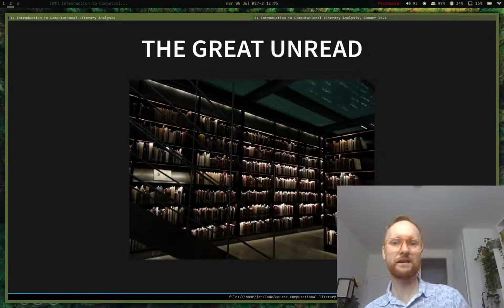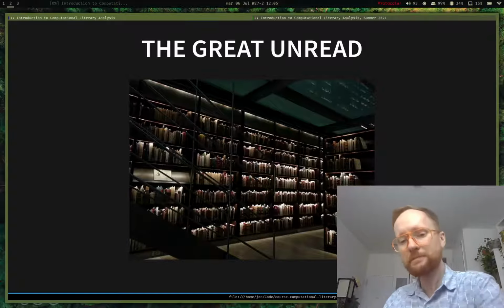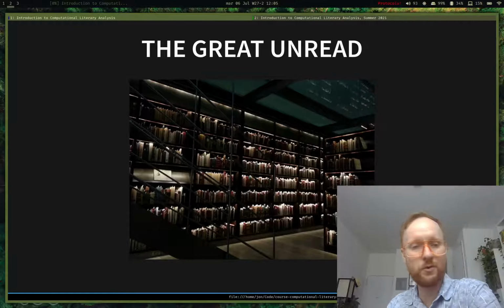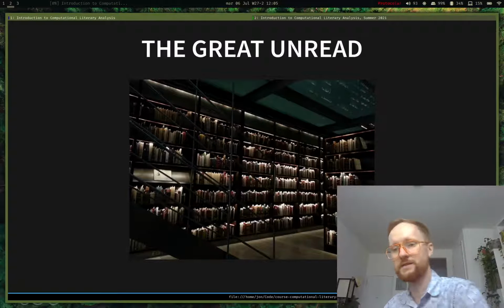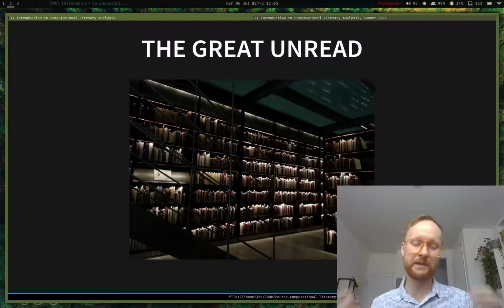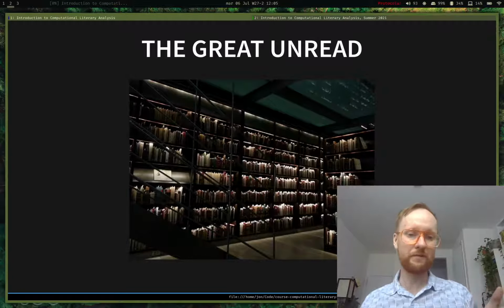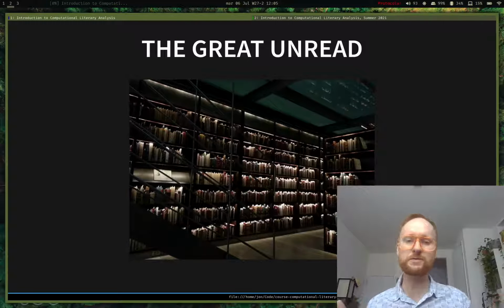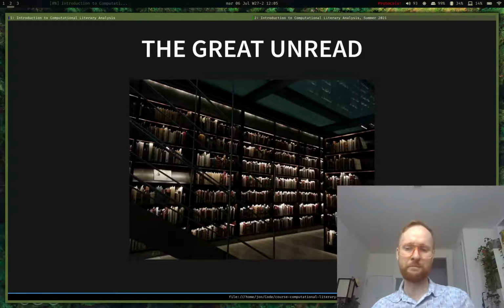Many of these haven't been read in a really long time, and so maybe our grandparents read them, maybe they were taught in courses 100 years ago, but now they've kind of fallen to the wayside. So what computational literary analysis can help us to do is to computationally read some of these older, more unread novels to determine, what are the ones that we might want to pay closer attention to? What are the books that we haven't read in a long time but we should be reading?